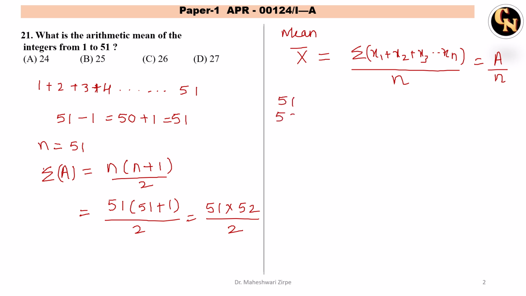51 into 52, you can simply multiply them. For those students who don't know how to multiply without a calculator, you should know at least the tables from 2 to 10. So what you have to do is multiply these two first, that is 1 into 2 is 2. Then you can multiply 5 into 5, 25. And there are total 2 plus 2, 4 digits, so 4 blanks you should place here.